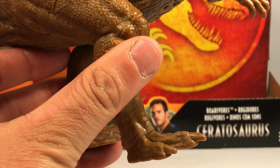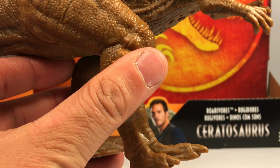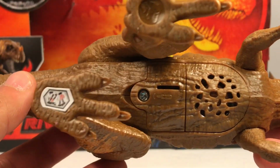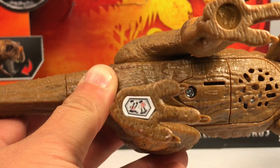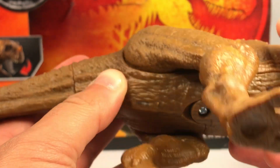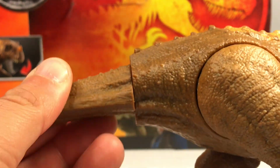This is one figure that would have benefited from having oversized feet. I think it would have helped greatly with its stability issue. And flipping it over, there's no painting along the stomach. You can see the holes for the speaker for its action feature, which we'll get to in a moment, and there's its scan app code.